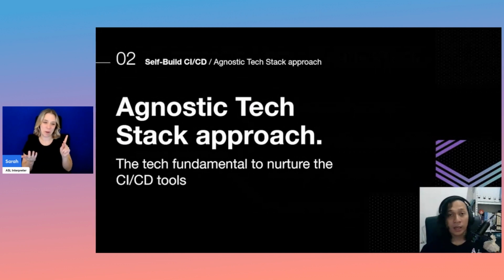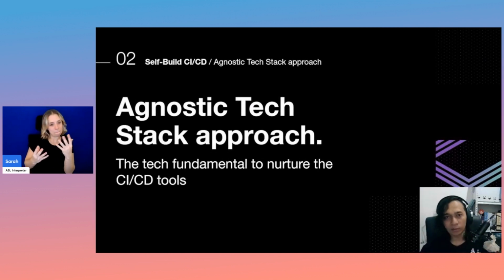Okay, I will tell you a little story about our fundamental, which is called the agnostic tech stack approach. The agnostic tech term means fundamentally understanding the tech by its ground meaning, instead of resolving problems by using other tools.